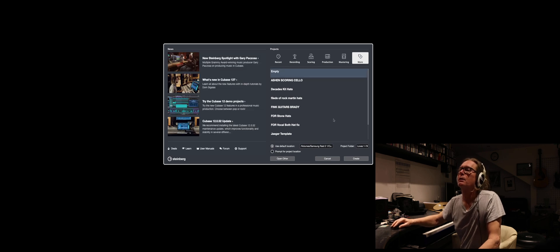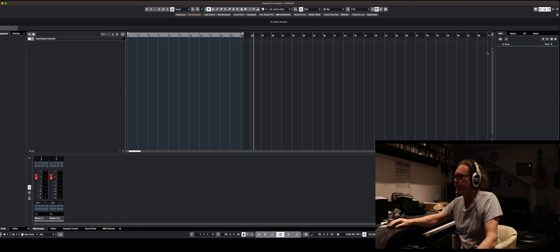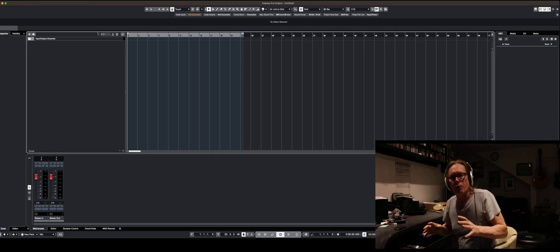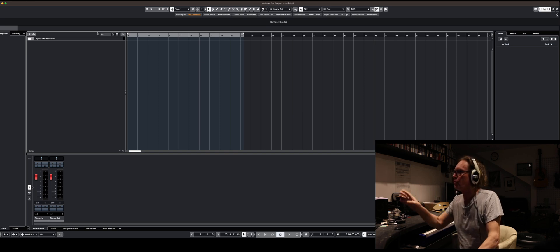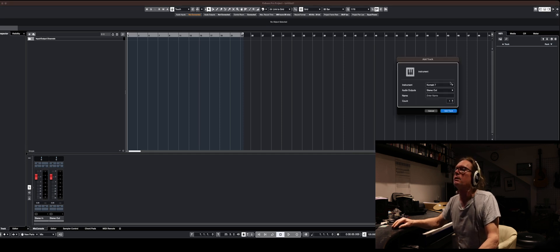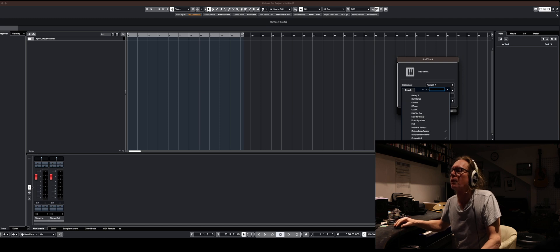Let's get a new project for Cubase. I hope this is working because I've had a whole day of trying to figure out how to record. I just don't know how to do all this stuff without getting latency when I play on the keyboard. Let's actually see whether we get any latency before I go any further. My eyes are falling apart, I'm falling apart, my computer's falling apart.